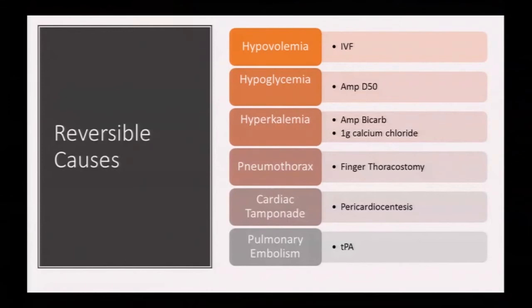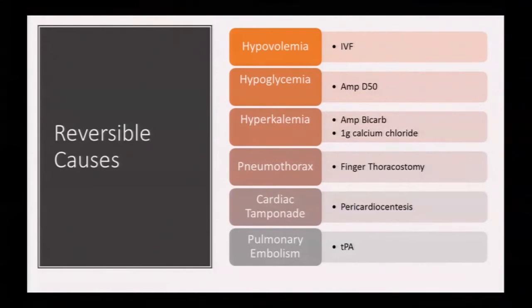So reversible causes, this is where you separate yourself from having your basic knowledge of ACLS and your algorithms and whatever's on your American Heart Association ACLS card, to being the physician leader that thinks beyond that algorithm into what things you can do to help get that patient out of their cardiac arrest or to prevent it from happening again, okay? So, reversible causes that you can address.